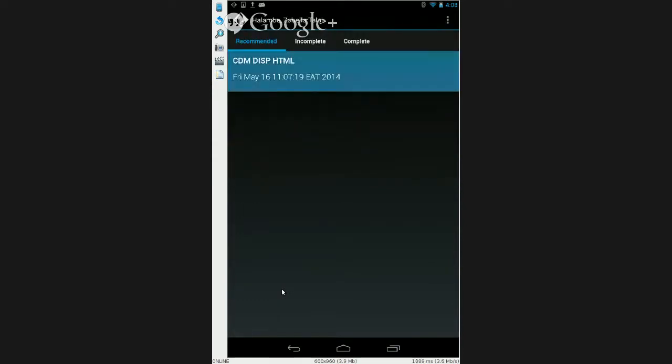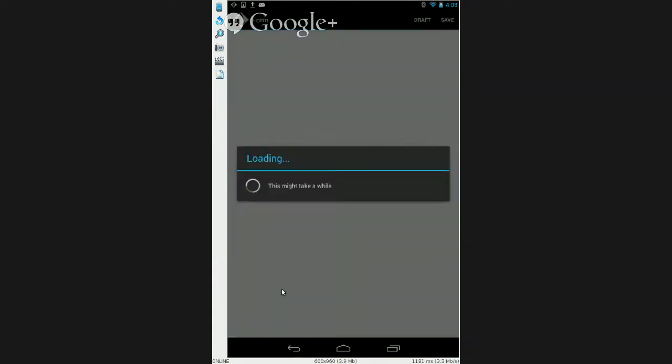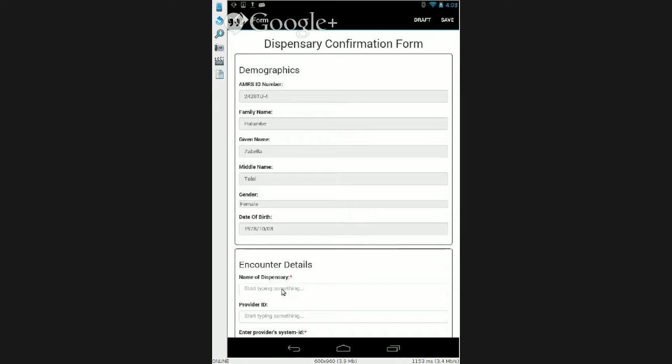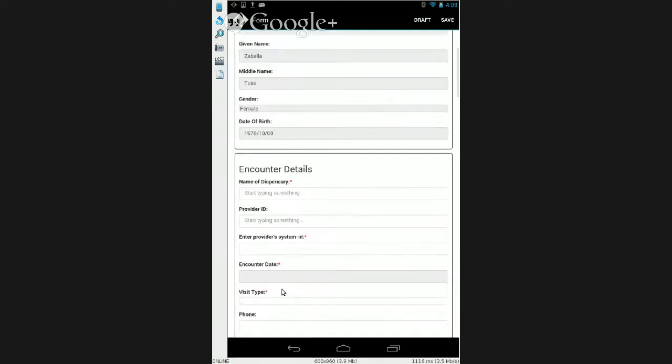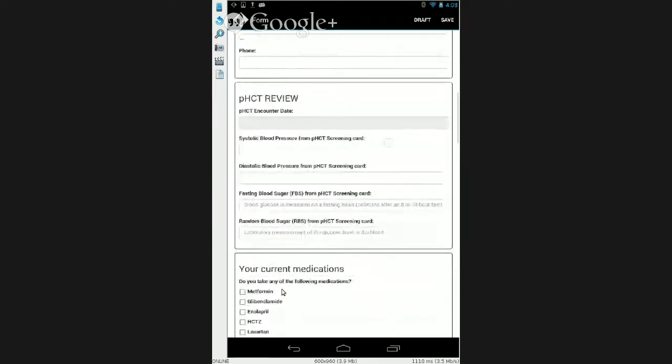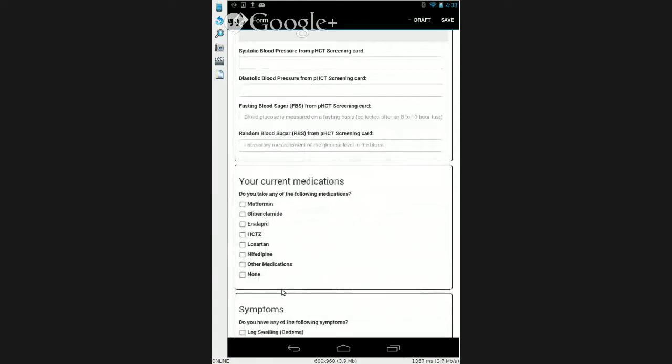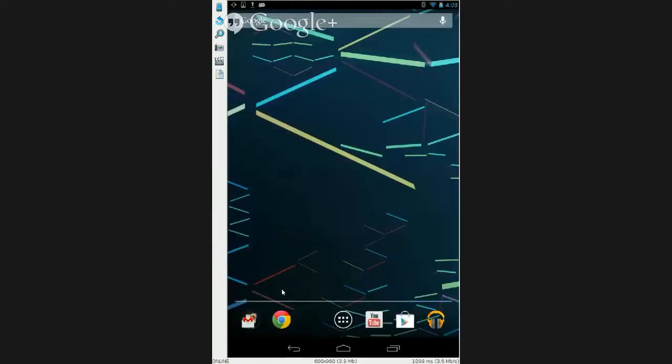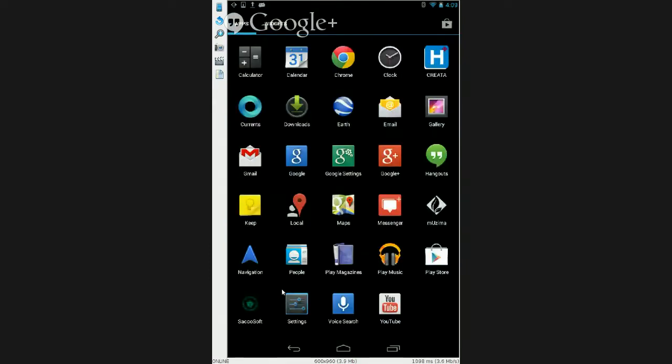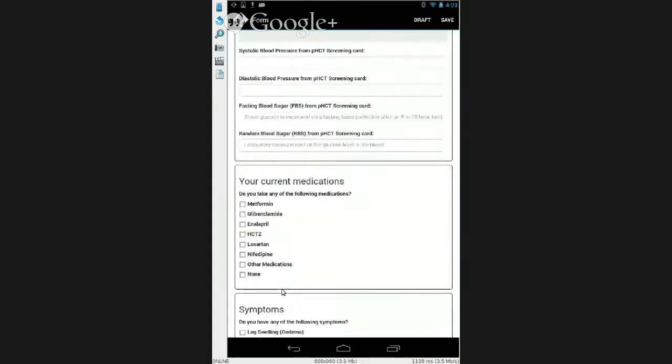I'll open the dispensary form. And let's say you are filling this form, and maybe a call comes in, and temporarily the application goes to the background. When you reopen the application, you lose the state of that form.